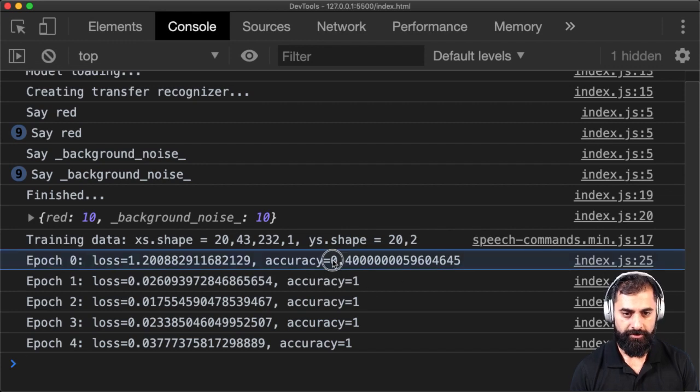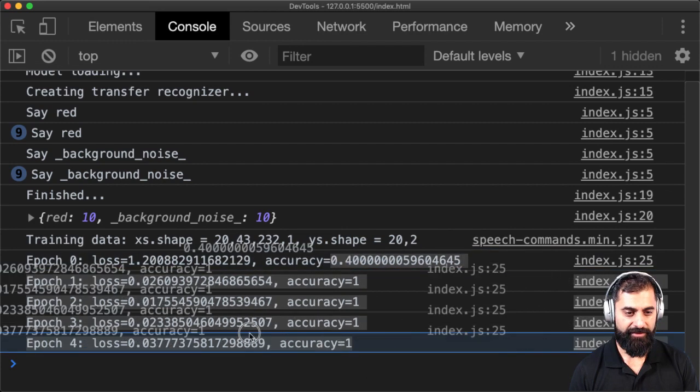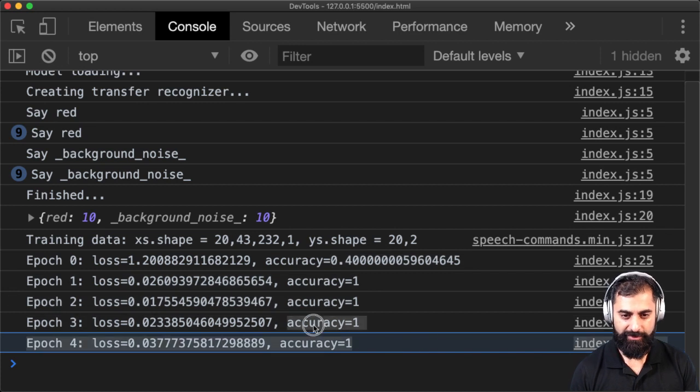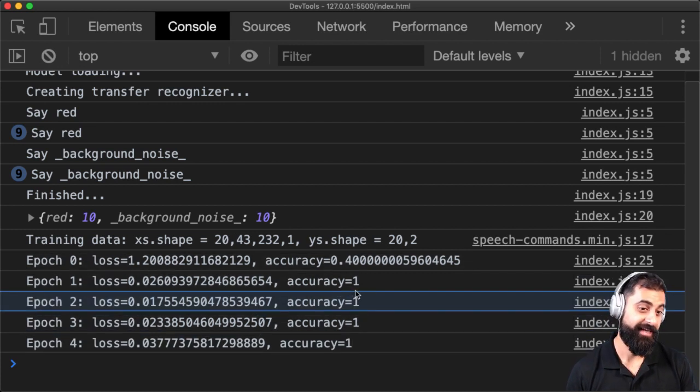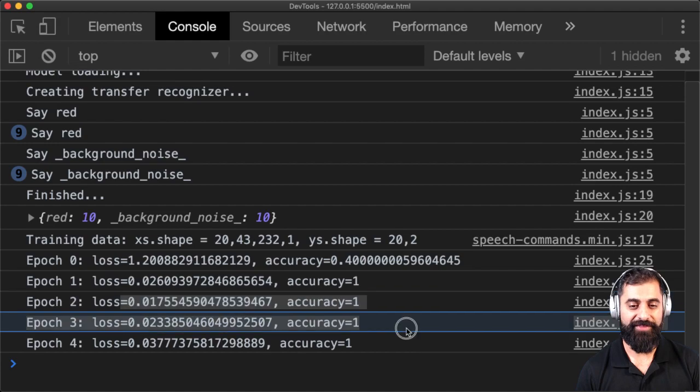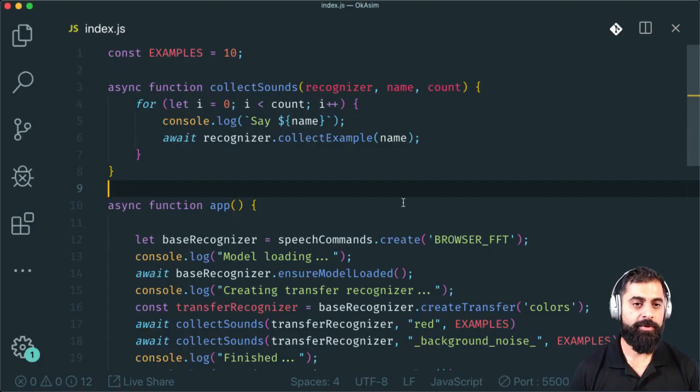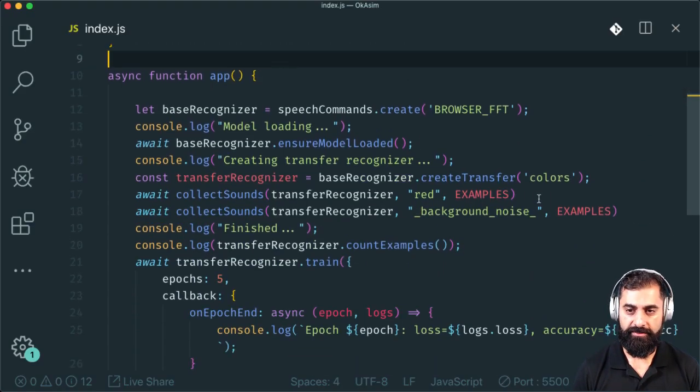Oh, still no good. I'm not sure exactly how many data sets we need to get some good accuracy. Probably quite a lot, to be honest with you, if that's not working. Or maybe actually what we need is more examples of different colors.